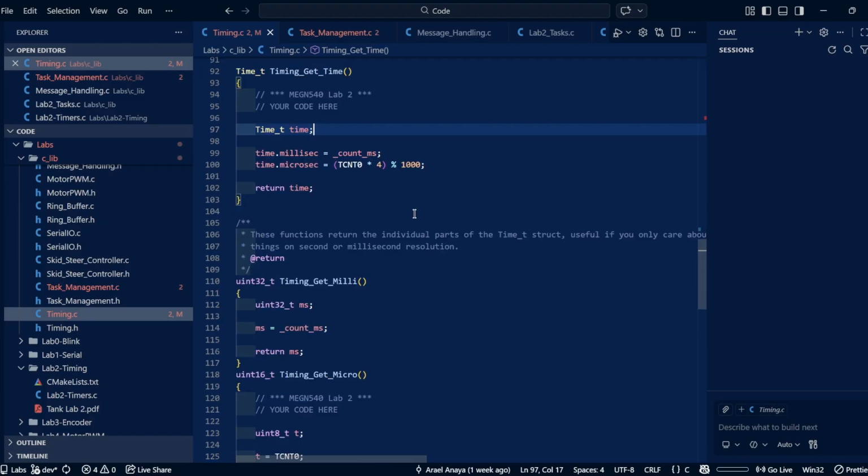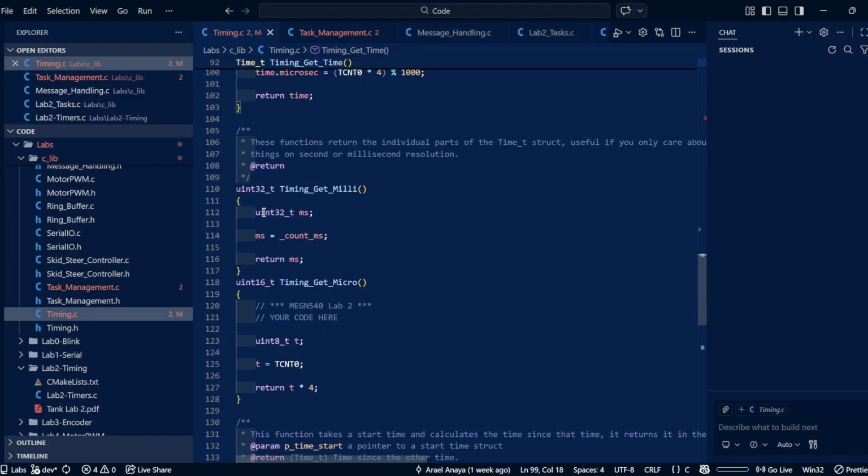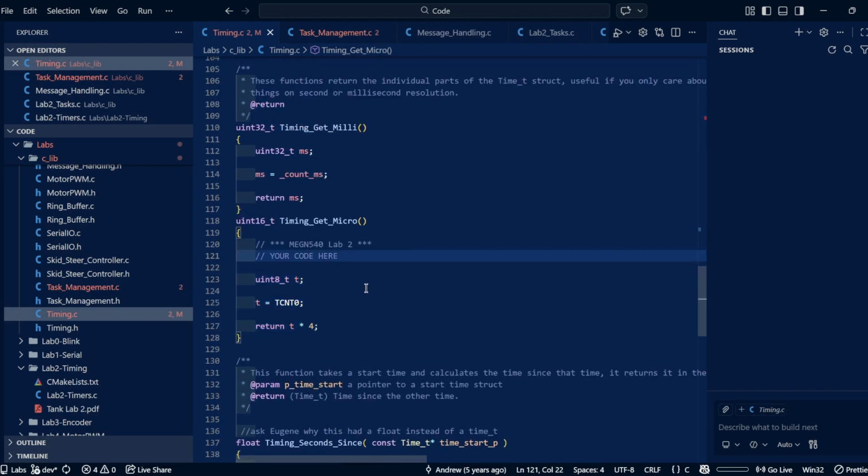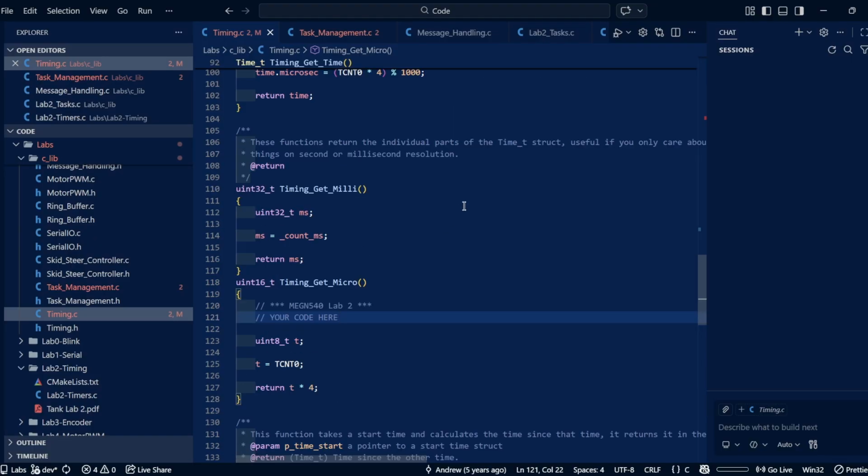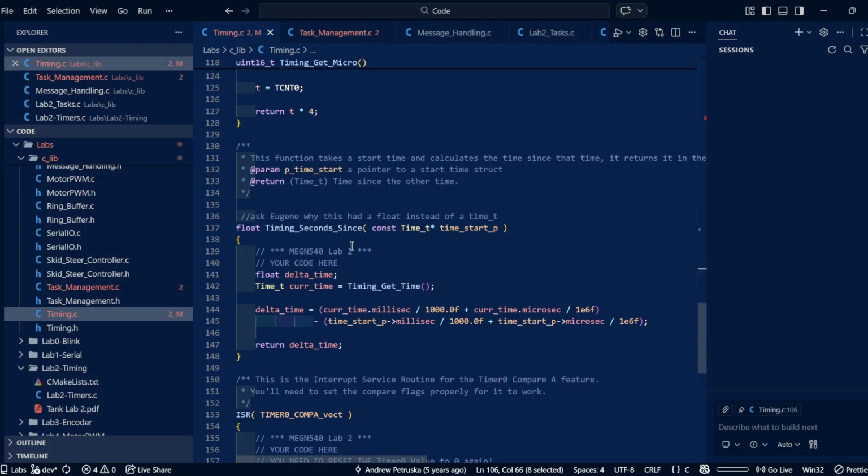I guess the different functions have different times, right? How much time that instance has. Then get_milli is just going to return count_ms, the milliseconds counterpart, and get_micro returns the microseconds counterpart, just in case you want to split up that time_t struct into two different parts. Then time_since takes in a pointer to a time_t struct and uses all that information to gather the time that has passed. It gets the current time, and then subtracts the time that you pass in, to find out the difference, how much time has passed since whatever time you plugged in.